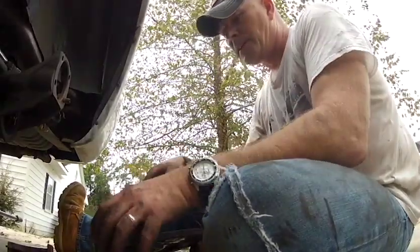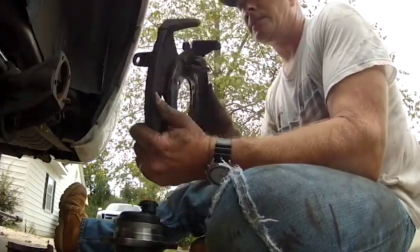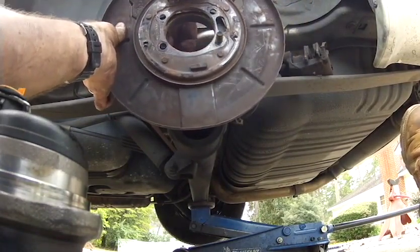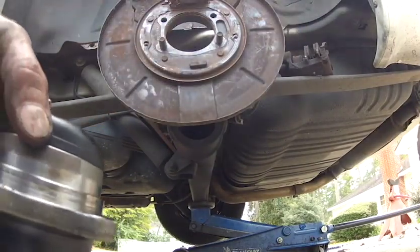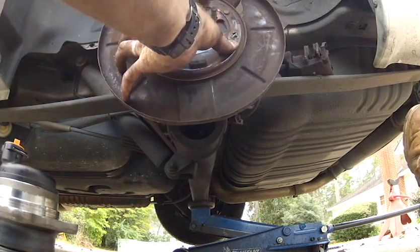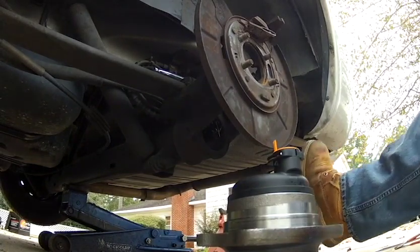All right, so you got a new hub. Got the piece it fits into. So we're going to stick this back up here against the vehicle. Push our screws through. Put this in there, in there, in there. Got our other two.